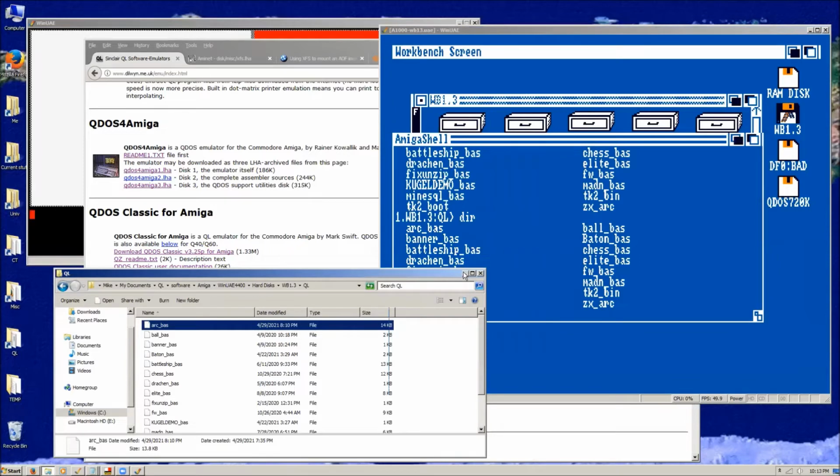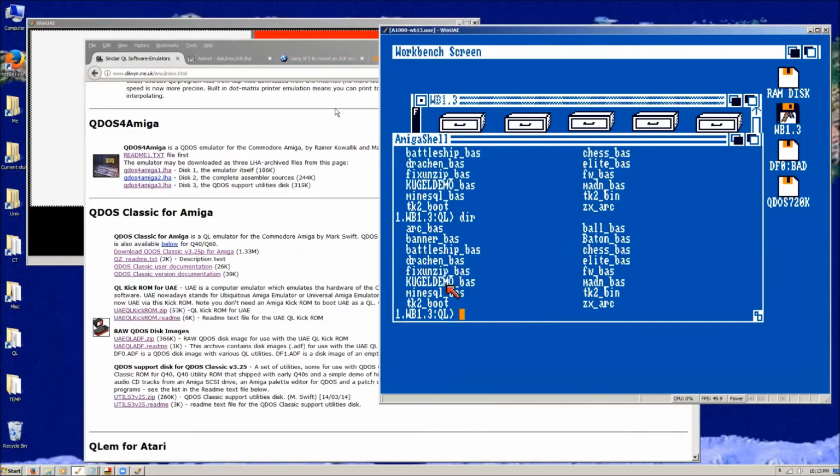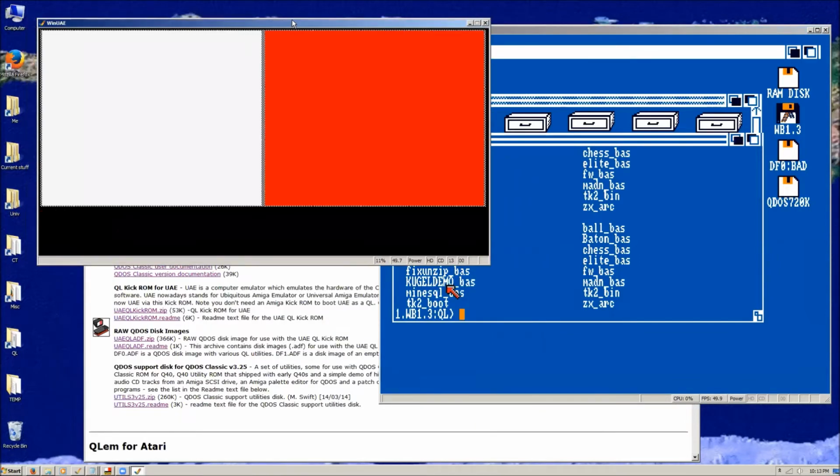And so on the QL side now, let me close that. In this emulator, you'll see that FLP2 is my second disk. So I have my arc-bas, and then the rest of these are just text files. I also have this Toolkit 2, which is another basic program that'll load this. This gives me a little bit more functionality like jobs. I don't know if I have jobs or not. But let me do that.